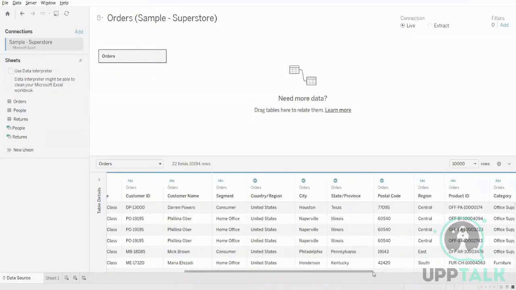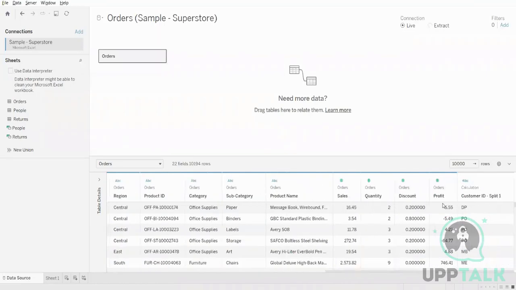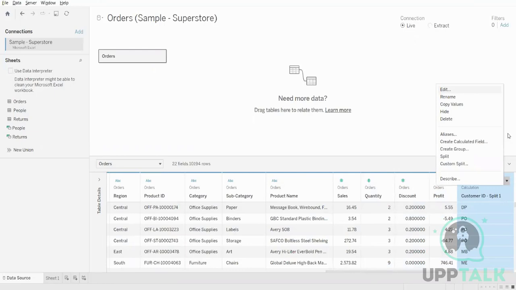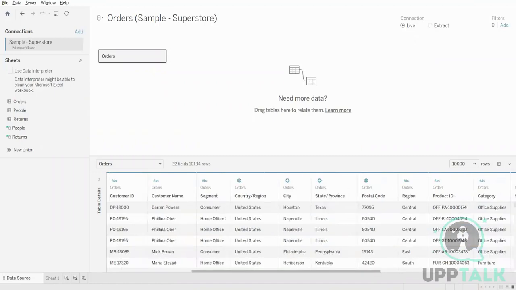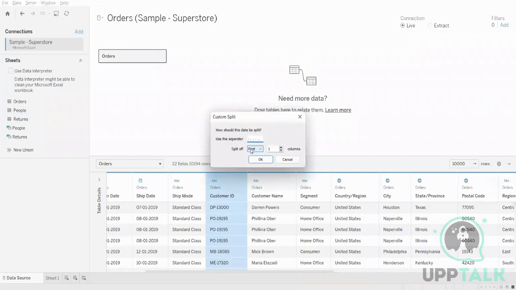what has happened? You see, DP, PO, PO, MB. These were here, right? When I declared the delimiter and selected OK, in custom split it was first.